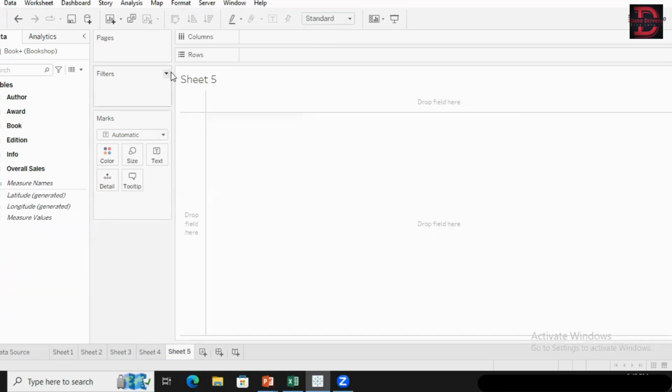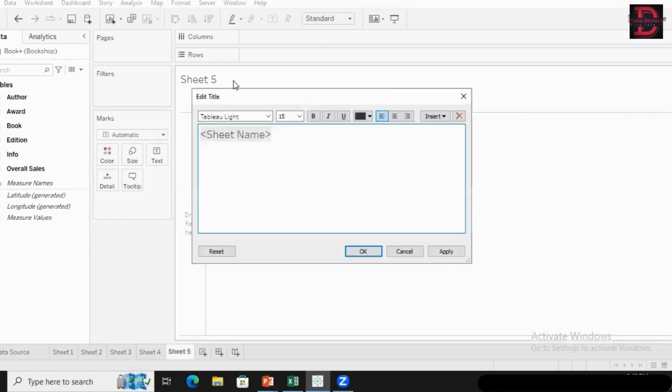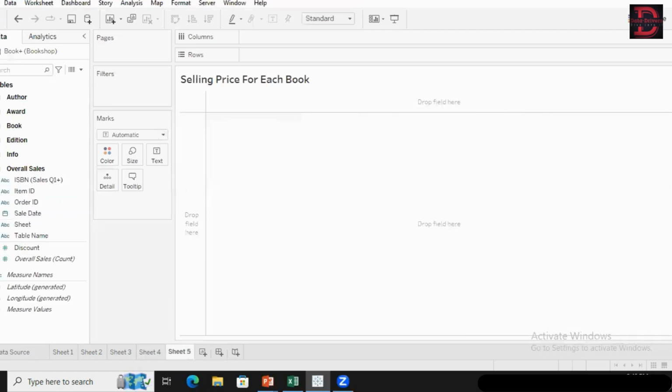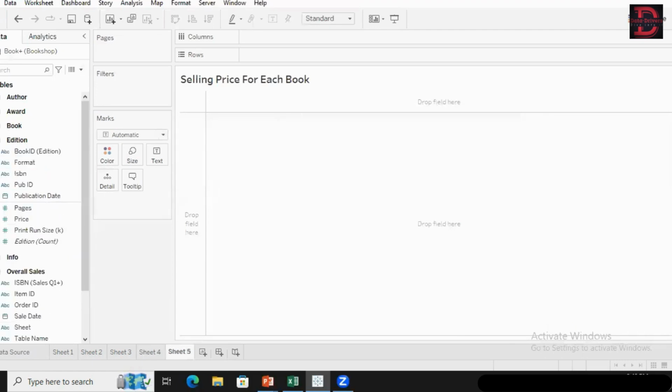Let's say I wanted to show the selling price for each book. We see the discount as well here. So we need to create one calculated field which says price minus discount, but price is there in the edition.